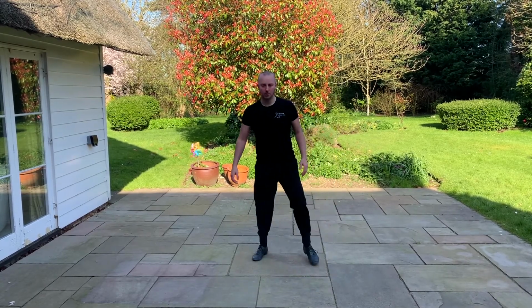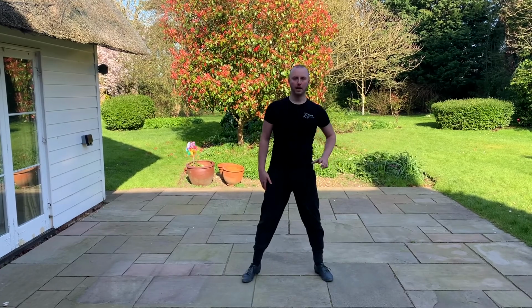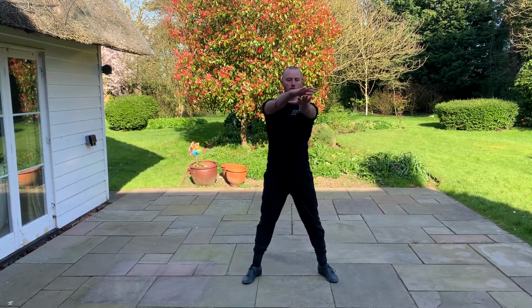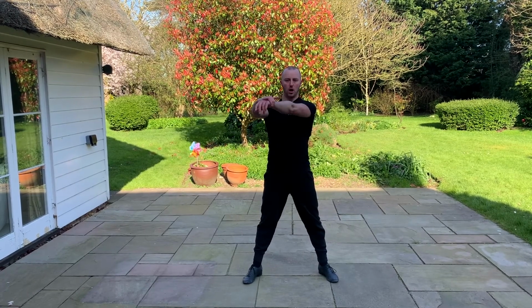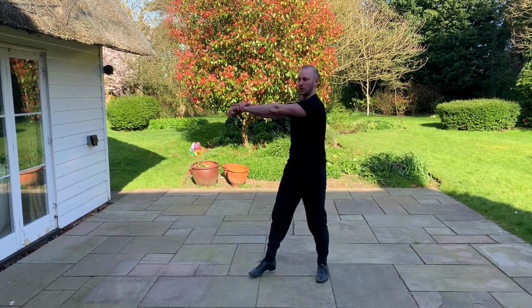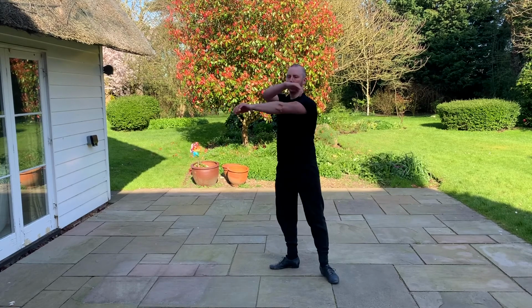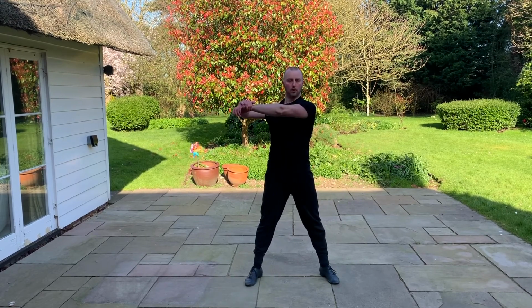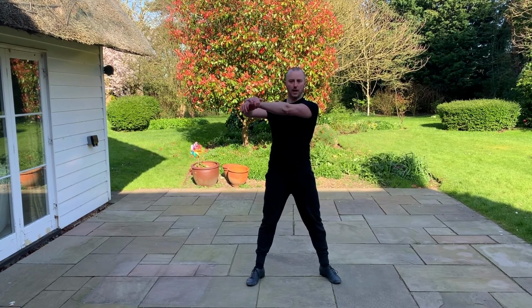And to finish, let's go with some shoulder stretches. So place your arm in front of you. Bring your other hand across. Draw the arm across until you feel the stretch inside of here. You may not need to go very far, or you may draw all the way across. I'm just going to hold this now.